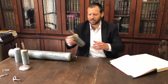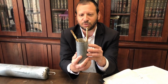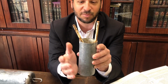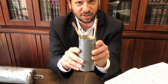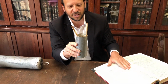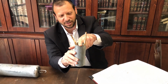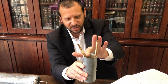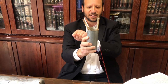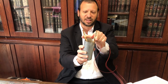In a lot of Israeli cities, you're going to see that the top of the Eruv looks something like this. This is an old method that was made in order to keep the string on top of the pole, because we know it says in the Gemara on Daf Yud Aleph that Tzuras HaPesach, she'amru kanah al gabehen, meaning the string that we use practically needs to be specifically on top of the pole. If you have a string and it's on the side of the pole, then that is a pasul Tzuras Pesach. In order to keep it on top, what they used to do is something like this.